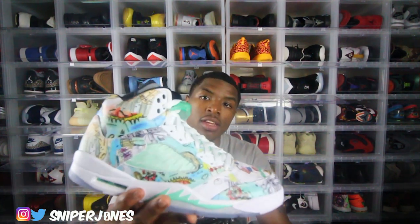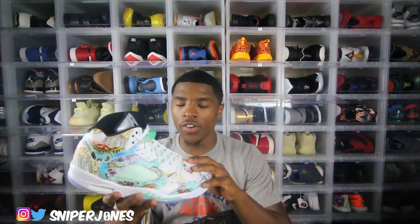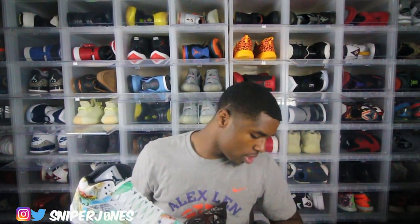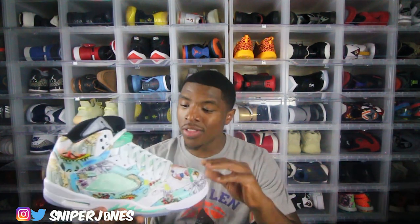In the studio with these lights, I'm not gonna hold you — these are extra extra fire. I'm not really too big on all the colors and animations, but once you feel the leather — the leather quality on this shoe is crazy. If anybody here who hoops knows the Wilson Evolution ball, it gets slippery when sweaty but once it gets that wear and tear it's the softest, smoothest leather you'll ever feel. This leather is amazing — it's not tumbled like you'd get on a Jordan 1, it's just soft, smooth, and buttery throughout the entire shoe.